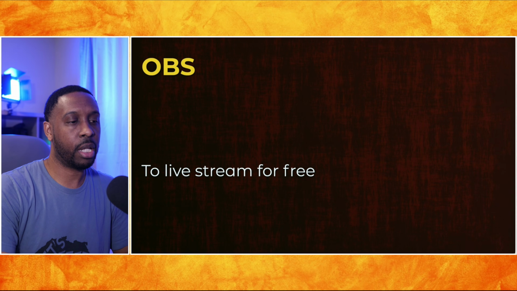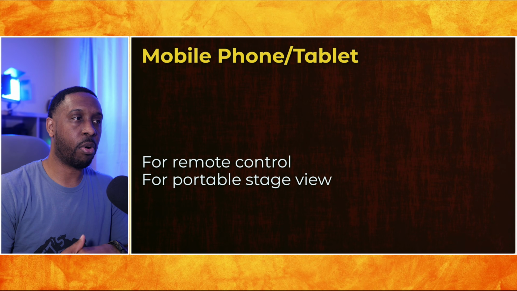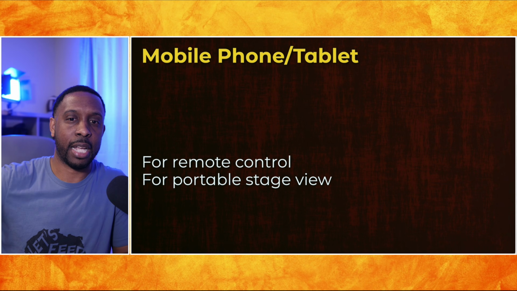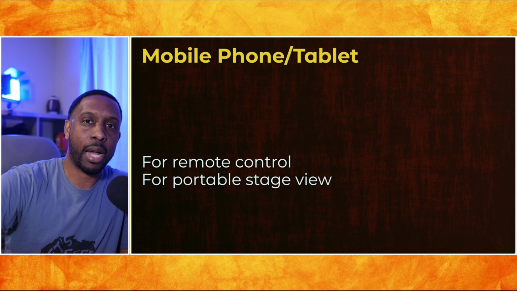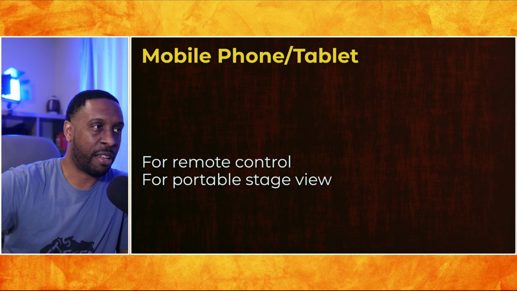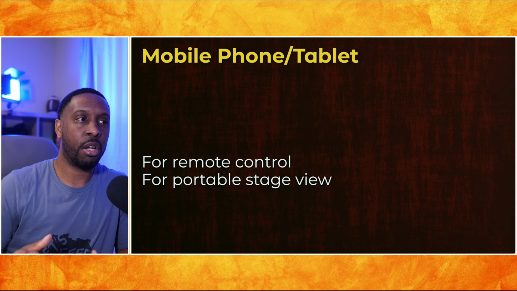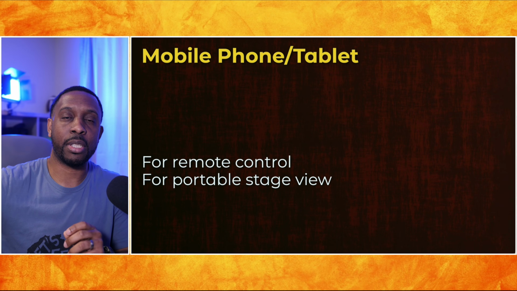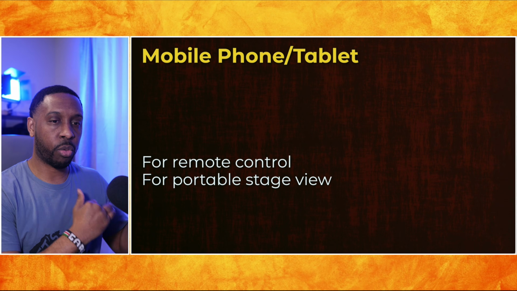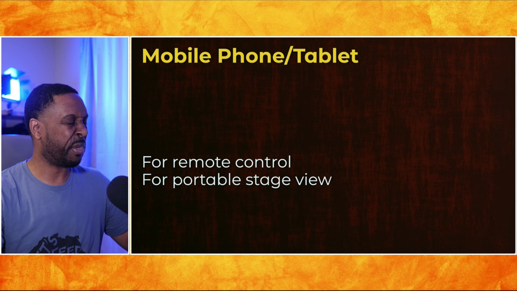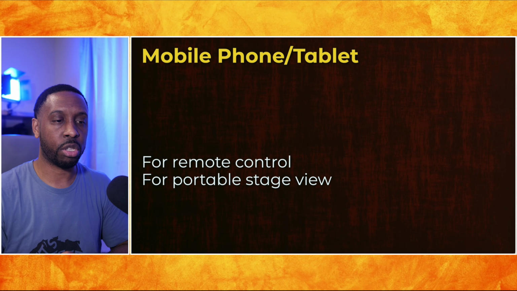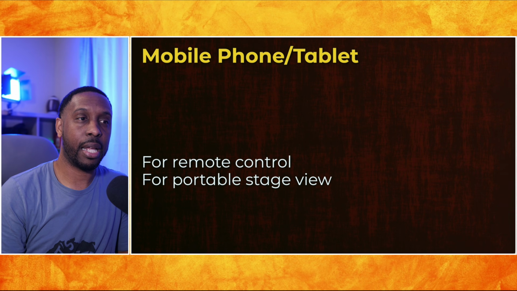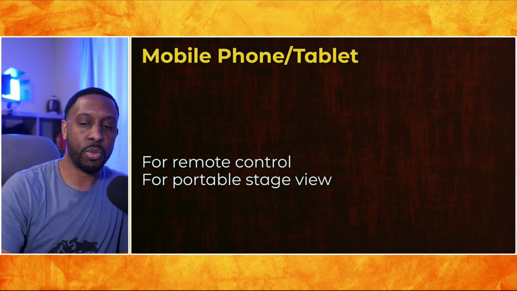Another helpful tool to have is a mobile phone, all right, or a tablet. Now, you might say, well, Gary, why do you need a mobile phone or a tablet with FreeShow? And here's the reason why. The mobile phones and tablets in FreeShow can function as remote cameras, for one. That's a cool deal. The other thing they can do is function as remote screens. So you can literally use your iPad as a screen to control your show. You can use your cell phone as a screen to control your show. And let's look at how to do that real quick.